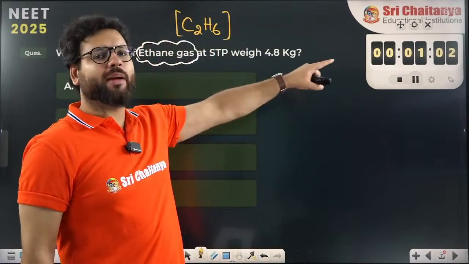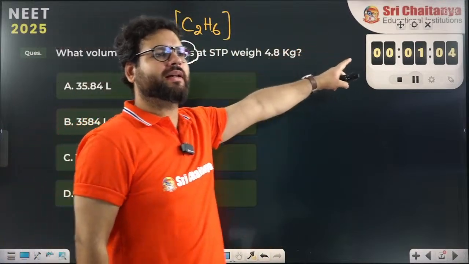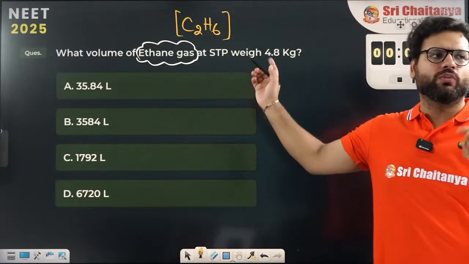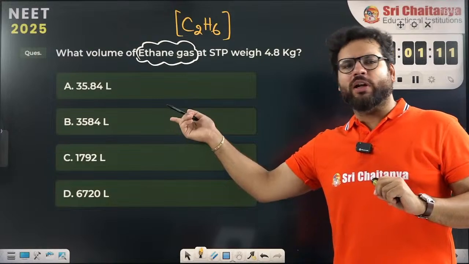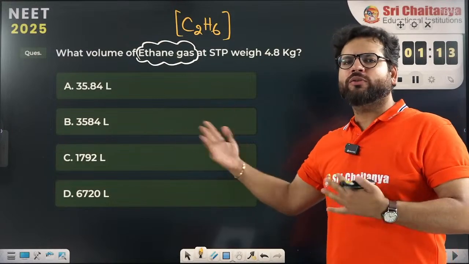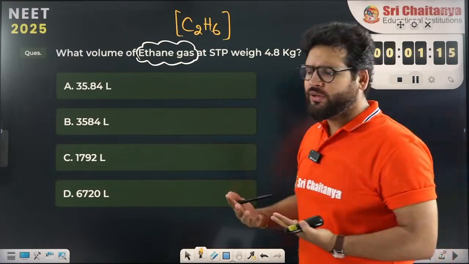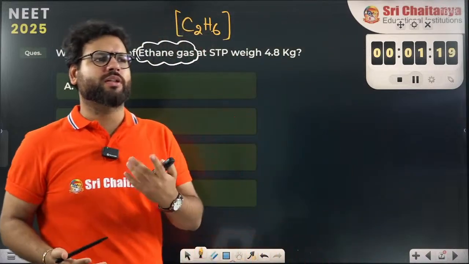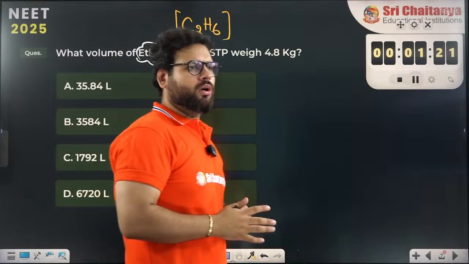Quickly do. I am giving 50 seconds more. Exactly at the 2 minute mark, I will start telling the answer. I will do this by formula. Okay, we'll do it by unitary also. Your wish. Both the methods you have. You want to do it by unitary, you do it by unitary. You do it by formula, your wish. C2H6. Yes, all of you do.